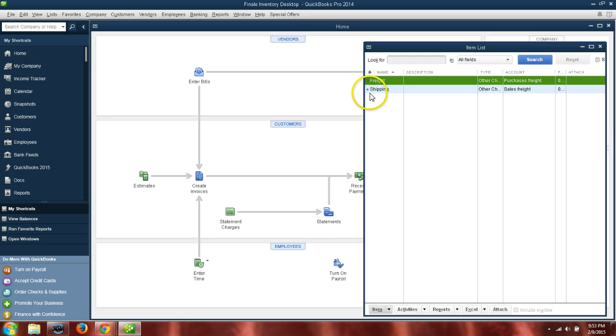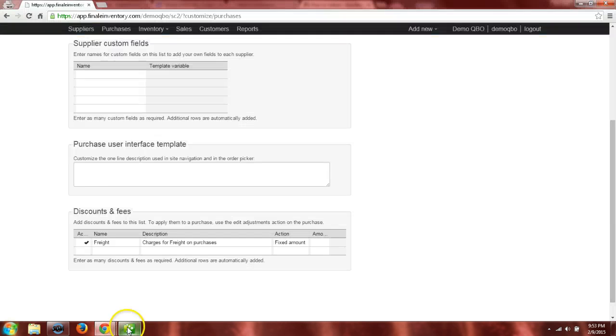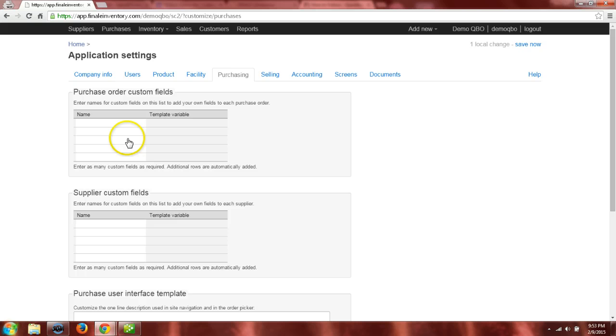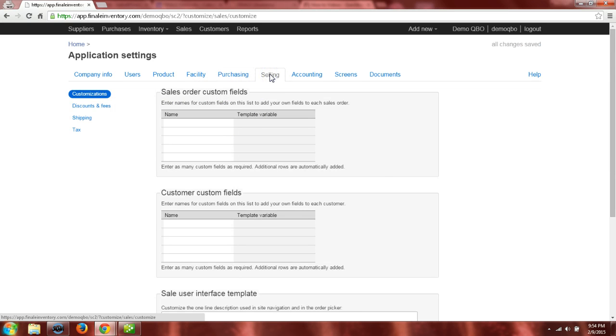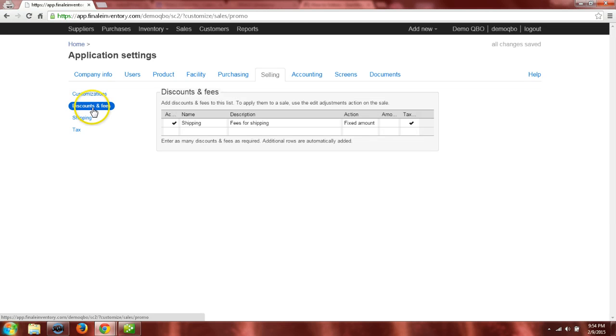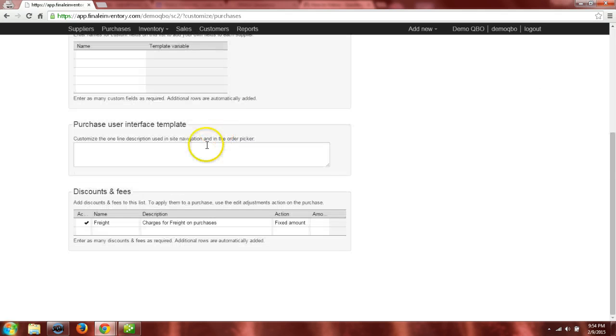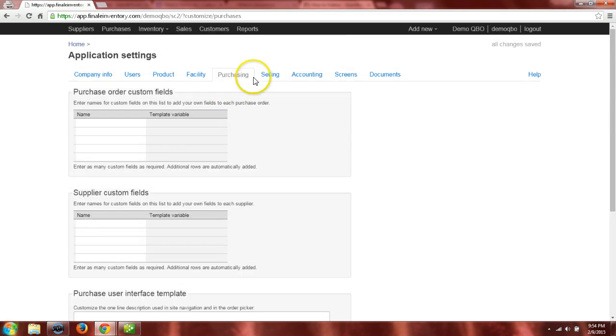So you may say, well, why is there a shipping item over here in QuickBooks? Well, just like we have these items, discounts and fees for purchase orders, you can also have the same thing on your invoices. When you sell to and you invoice for charges other than the products that you're selling, those are listed over here in discounts and fees. So you'll notice the same kind of description here as we saw over here on the purchase order tab down here. Okay, so let's go back to the selling.